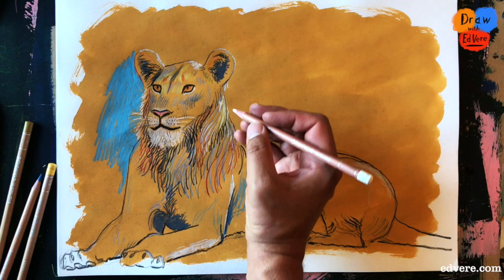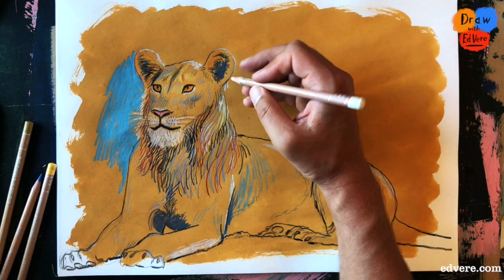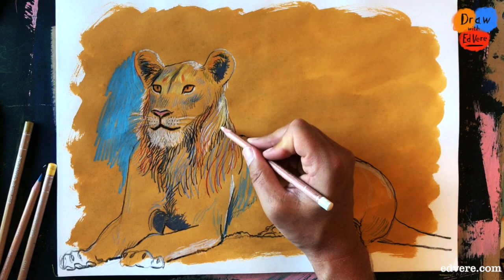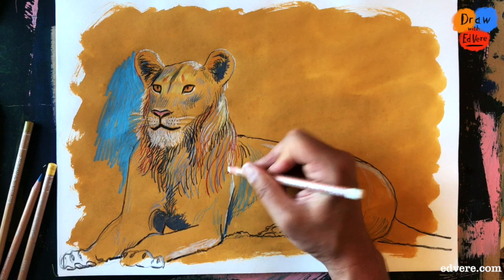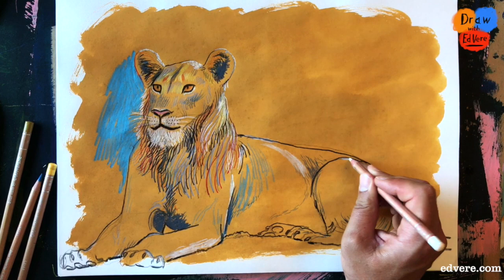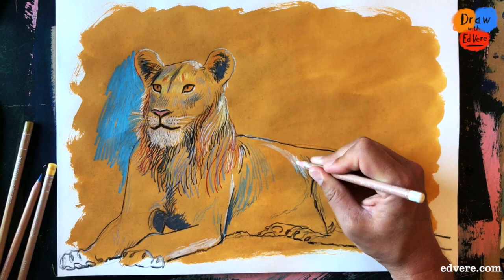And I think we might be very close to finishing now. I always think a really important thing to learn when you're drawing is knowing when enough is enough and it's time to stop. And I think there is enough, pretty much. You can always carry on forever, but I think we're close, very close, to getting a sense of who this magnificent lion is, young Kimeu.